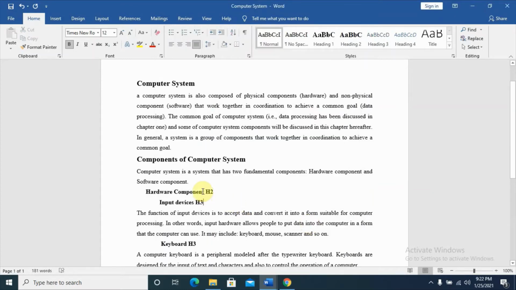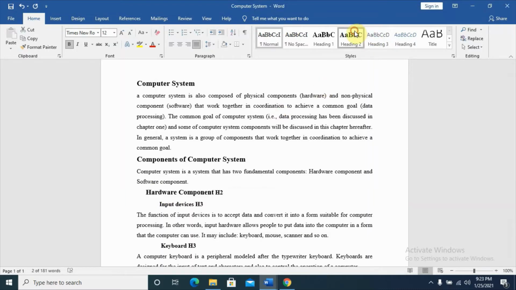So here we have hardware components. So let us make it heading 2, right? Then remove this H2 from it. Then under hardware components, we will have 2 heading 3s. In order to have these 2 heading 3s, let us do the same thing we did in heading 1 and heading 2 before we give the specification.